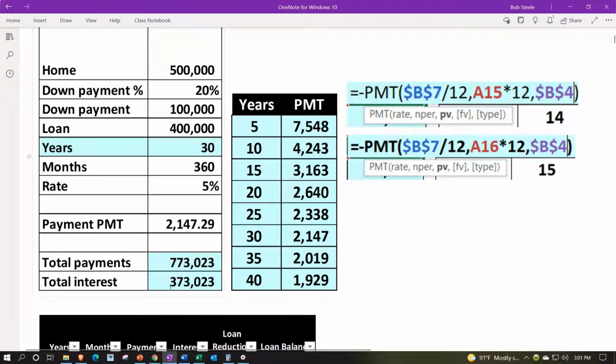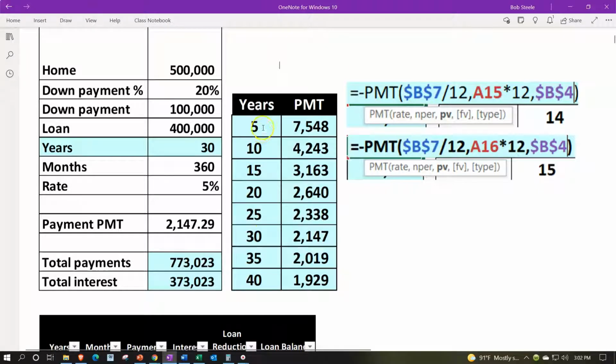The next thing we might say is, well, what if I line up my years side by side, in this case in increments of 5 years, 5, 10, 15, 20, and so on, so that I could see the impact on the payments holding everything else equal right next to each other, which can give us a nice example rather than jumping back and forth as we change one cell reference to see what the impact will be down below. We could do that with a formula. We'll take a look at the formula. Once we have this set up, then we can do our little drop down trick in Excel to have this drop down then pulling from this series of data 5 through 40. You could check that out in the Excel worksheet.